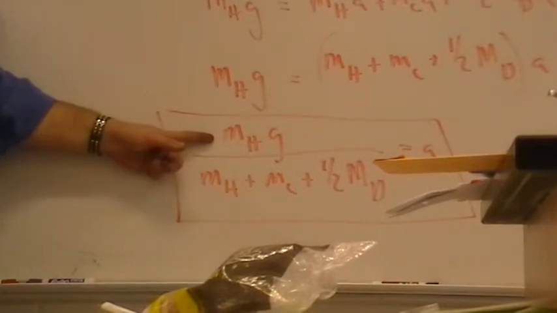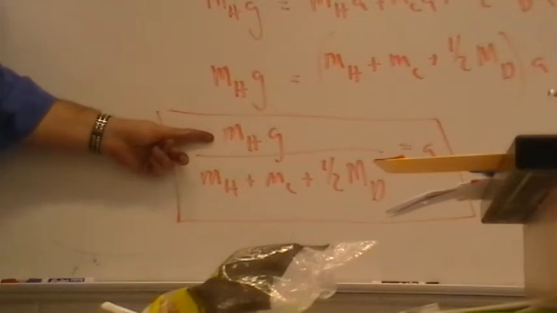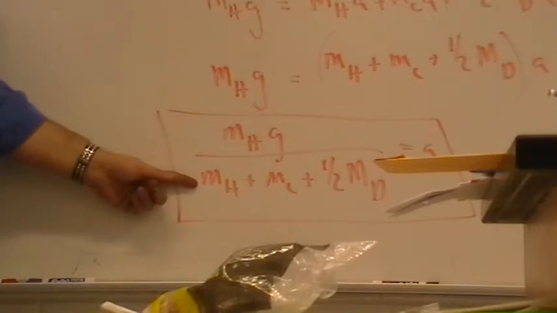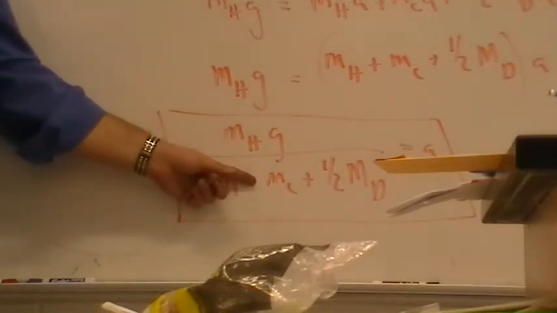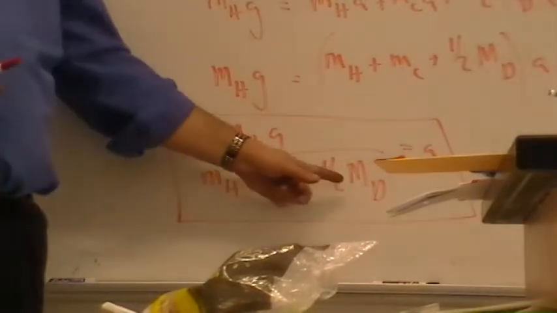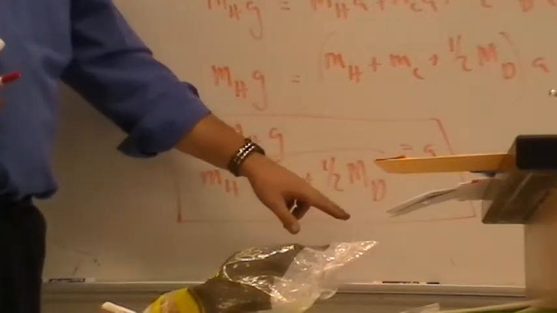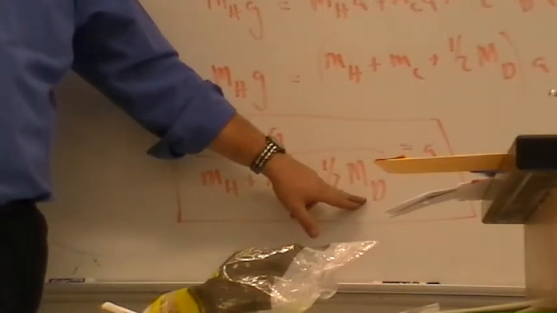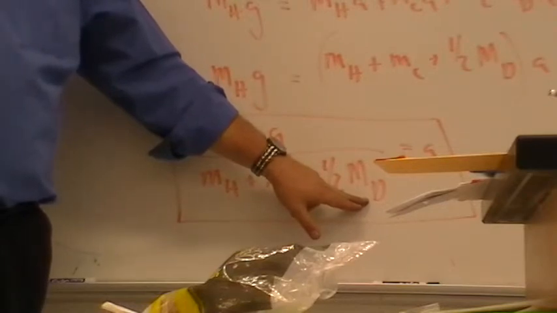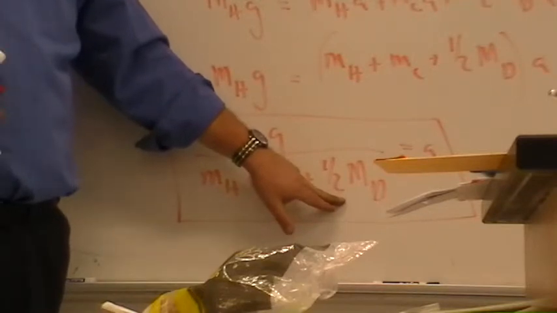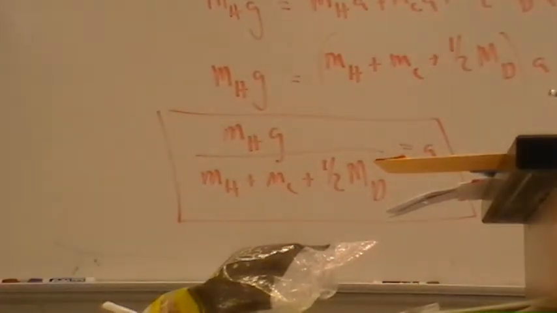Is that the force moving our system? Yes. How much mass is moving translationally in our system? MH, does it move translationally in a linear way? Yes. Does MC move in a linear way? Yes. Does MD move linearly? No. So notice, we don't get credit for all of MD moving. We get only credit for half of it moving, and that half comes from where? The moment of inertia coefficient. Okay?